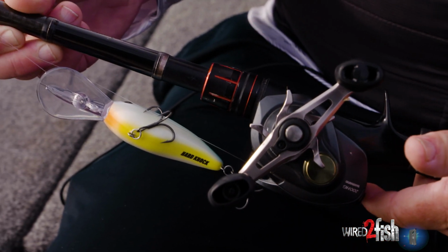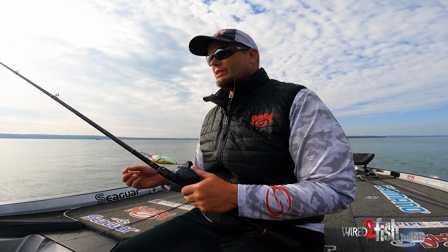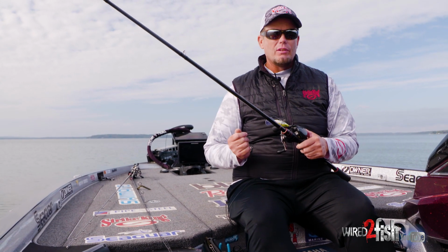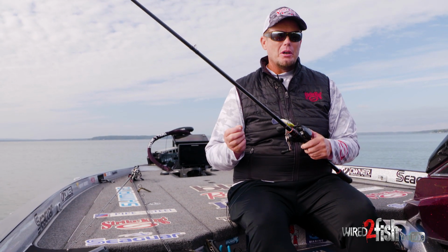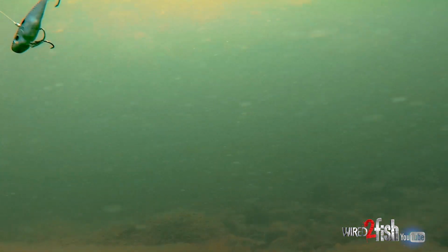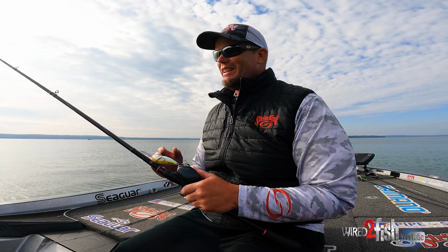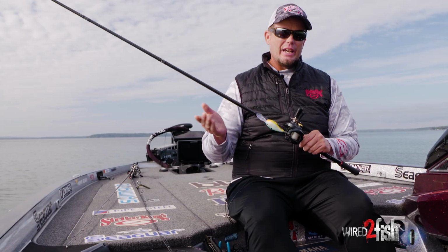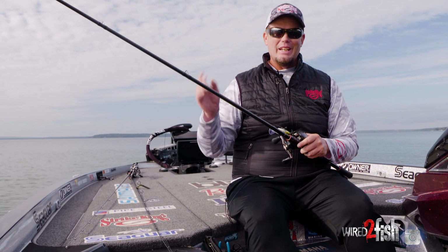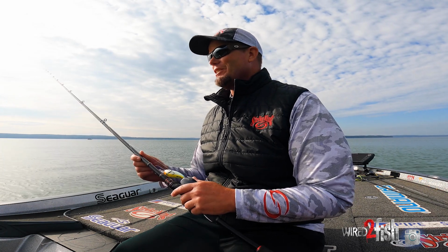Either one of those reels is what I would consider all-purpose, but the 150, the DC, really shines with your lighter baits. So if I'm going to throw a little flat-sided crankbait or maybe a 1.0, a 1/4 ounce lipless, something like that, that's when that DC really shines. I wouldn't say that it casts any different than the K, but you can cast into the wind. So if I want to be able to cast a crankbait on any angle, any cast, into the wind, with the wind, whatever, that's when the DC really shines.